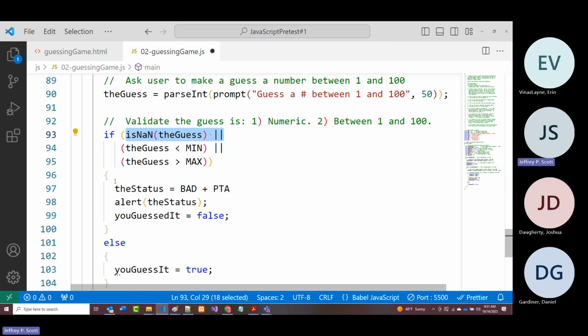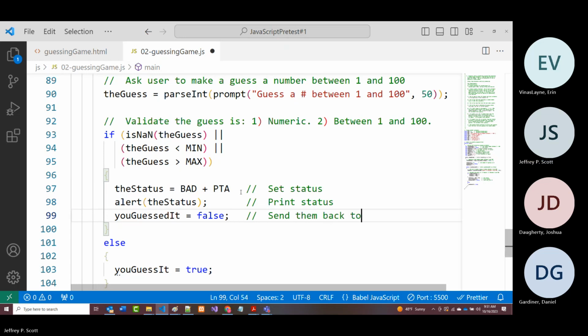So we should set their status. We will print their status. And basically, for lack of better words, send them back to guess again.